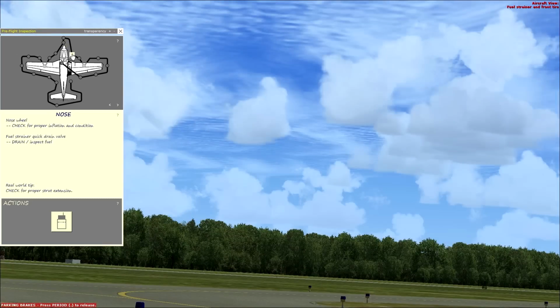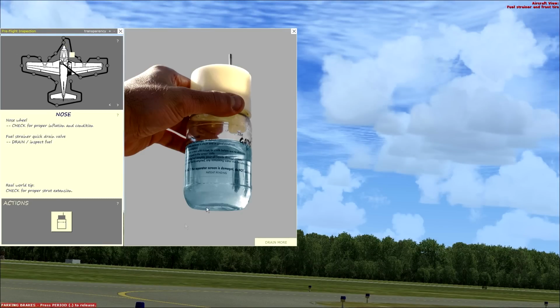Where's the filter gone? Here we go. So here you got fuel strainer, quick drain valve, drain and inspect fuel. If you look down here, there's a little button that says drain more. One of the things that can happen with fuel tanks in light aircraft in particular is that when they're left sat there, condensation can form on the inside of the fuel tanks, and that obviously leaves water in the fuel tanks. Now water is heavier than aviation gas, avgas, so it will sit in the bottom half of the container.